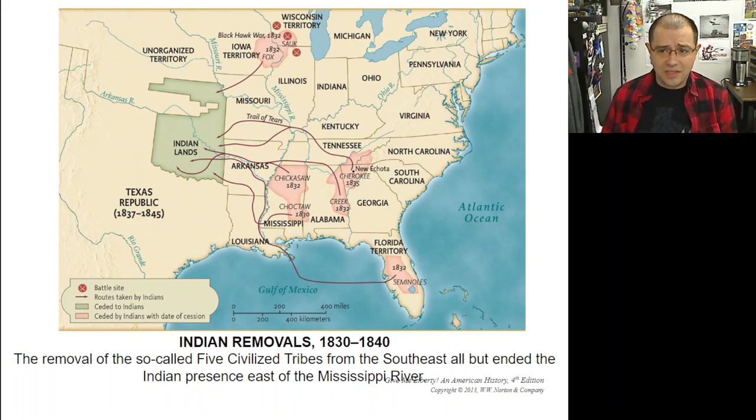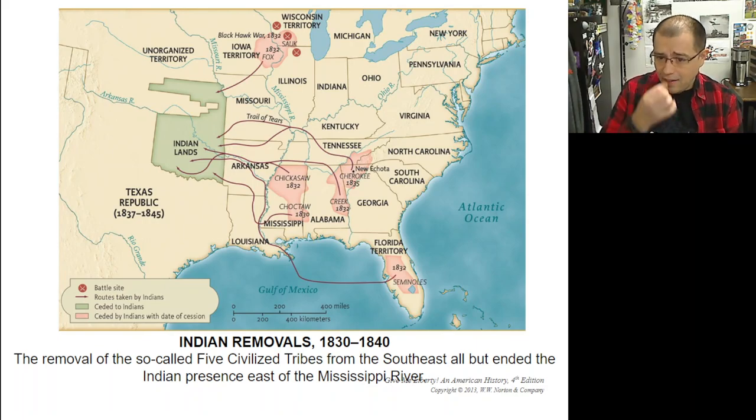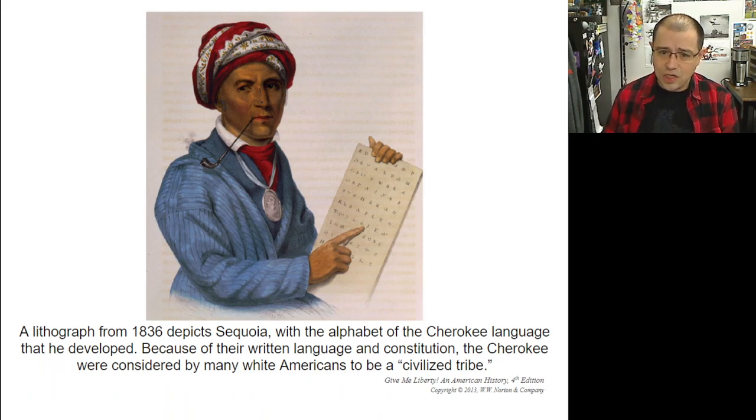There had been the first Seminole War, where Andrew Jackson had committed his war crime after the War of 1812 and invaded Spanish-controlled Florida and murdered a number of Seminole Indians. But that had been a rebel group that had broken off of the Seminole called the Red Sticks. It was Creeks and Seminole working together, actually, who didn't want to assimilate and didn't want to go along with the United States. So that's a different thing. But anyway, they've assimilated, and no group had assimilated to the same extent as the Cherokee.